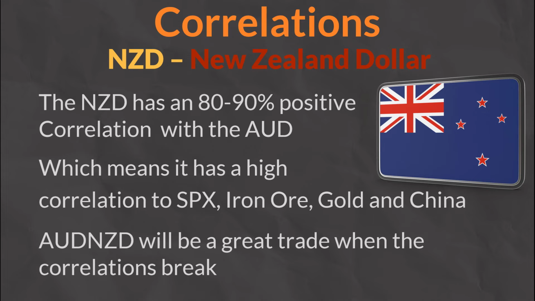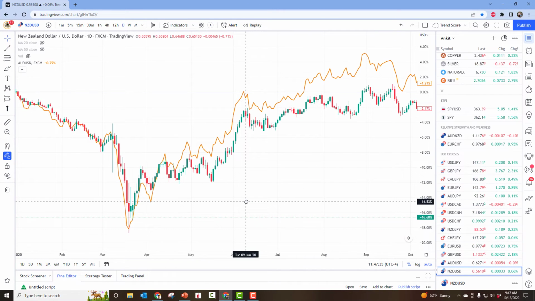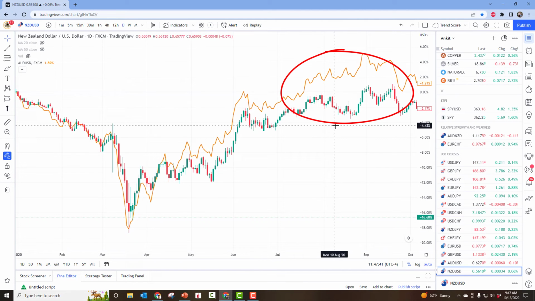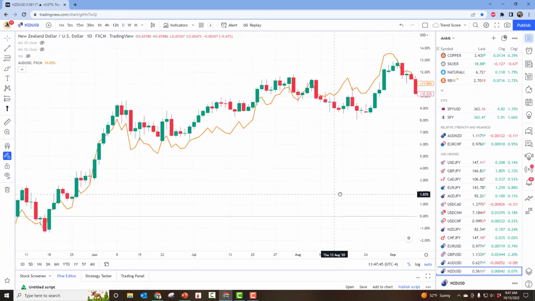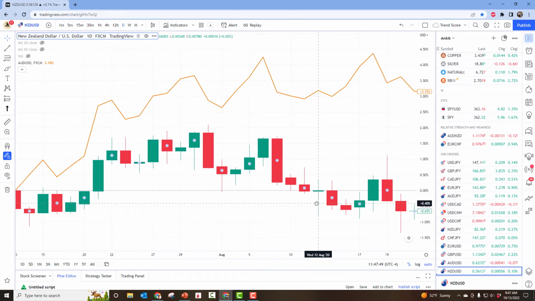Now let's talk about the times when the Aussie and Kiwi aren't highly correlated. This can be one of our favorite trades out there because when they become uncorrelated, it usually has a big move with it. Let's take a look at it. We know that the Kiwi and the Aussie are highly correlated, but let's take a look at some times when they are not correlated. So I'm noticing this time right here in July and August. Let's focus in on that and just see how this trade could have worked.